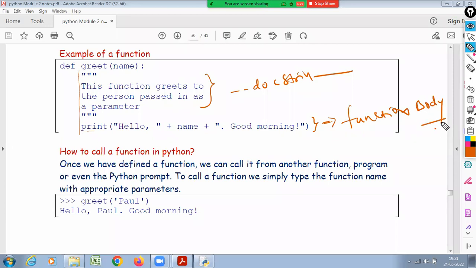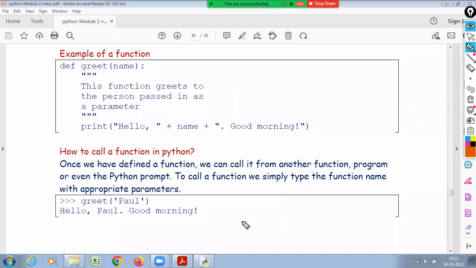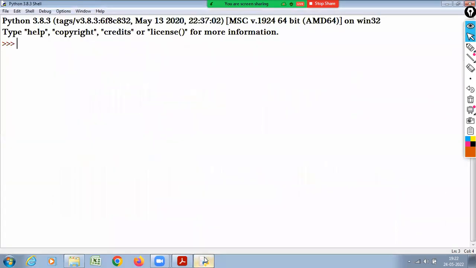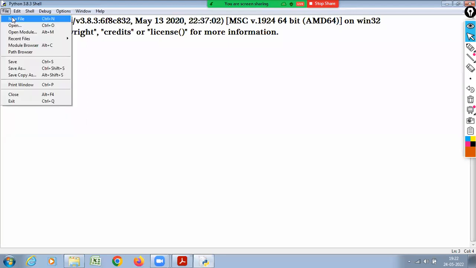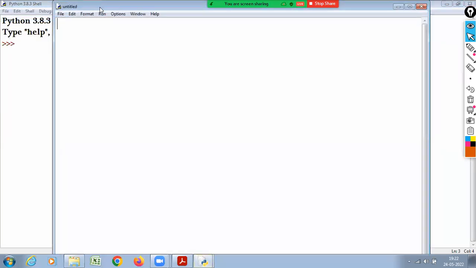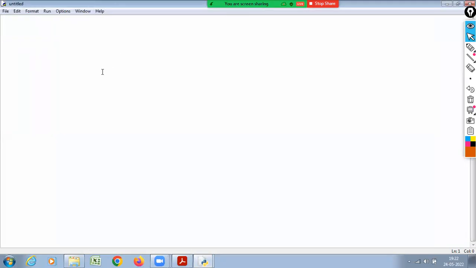Now I will create the function, and we will see in practice how to call that function. So first we will create a function. Def, start with the function name greet. Greet is the function name.